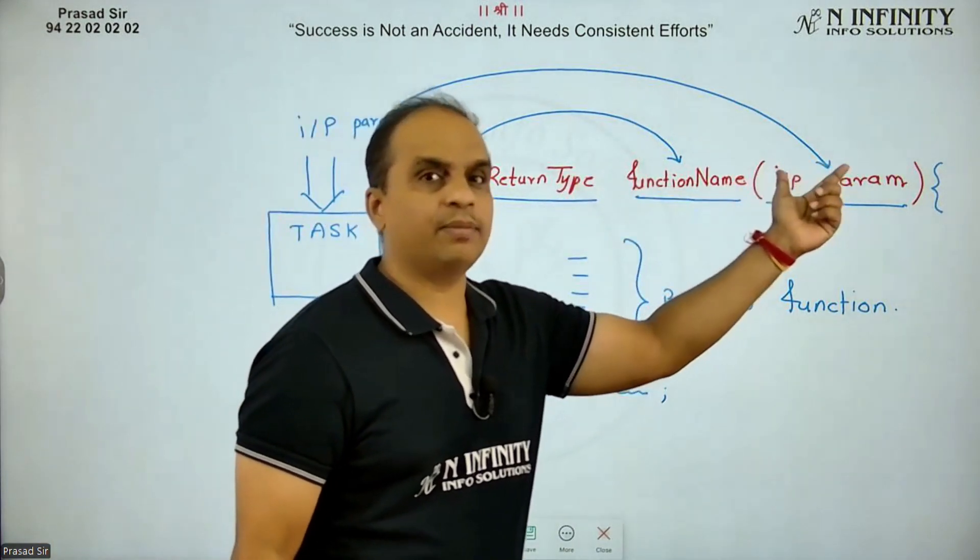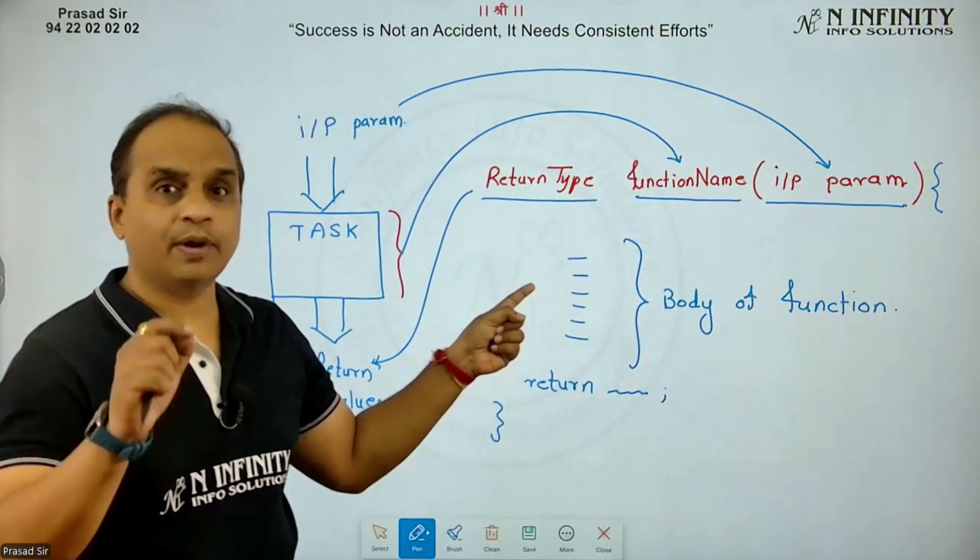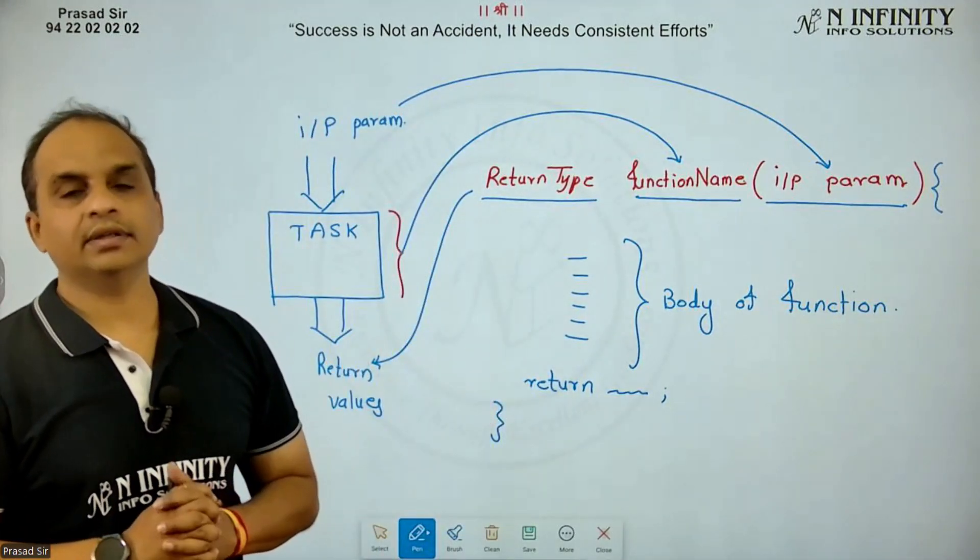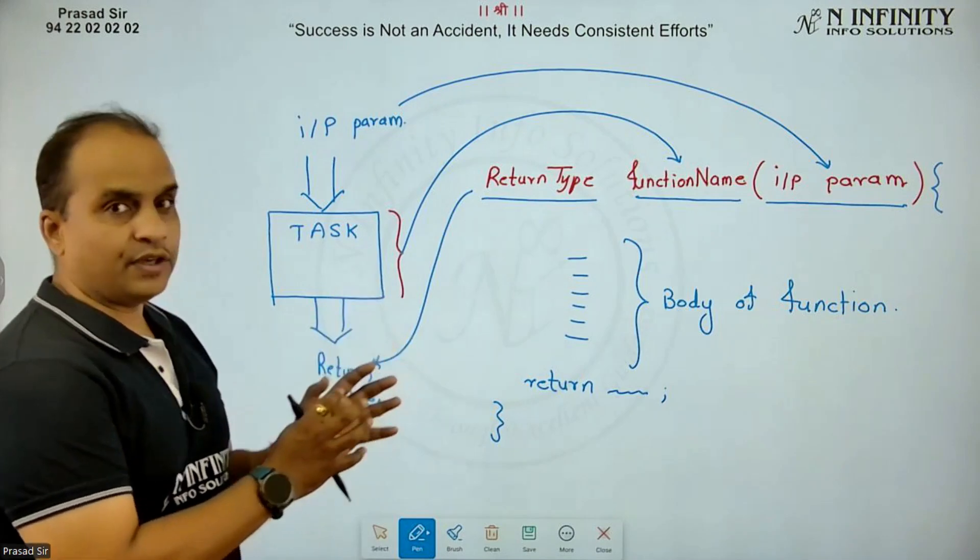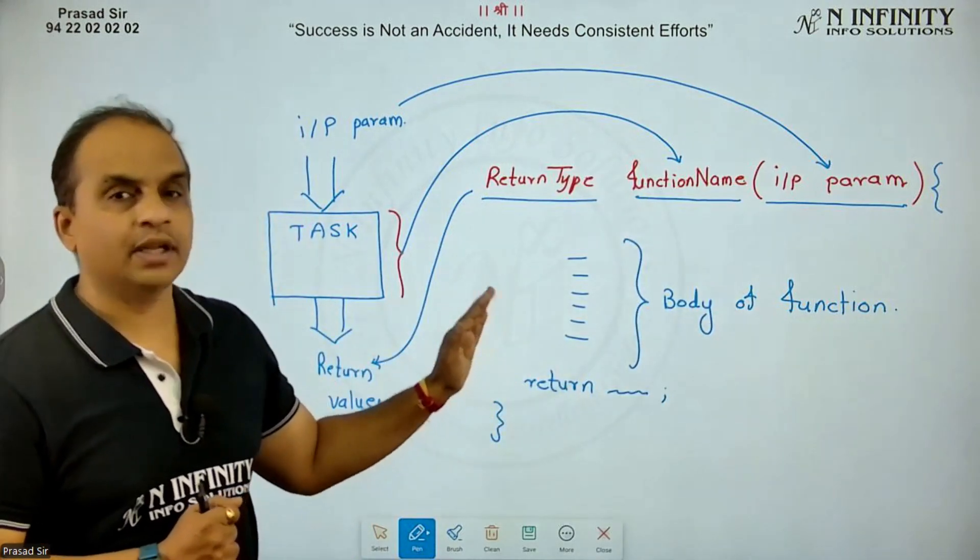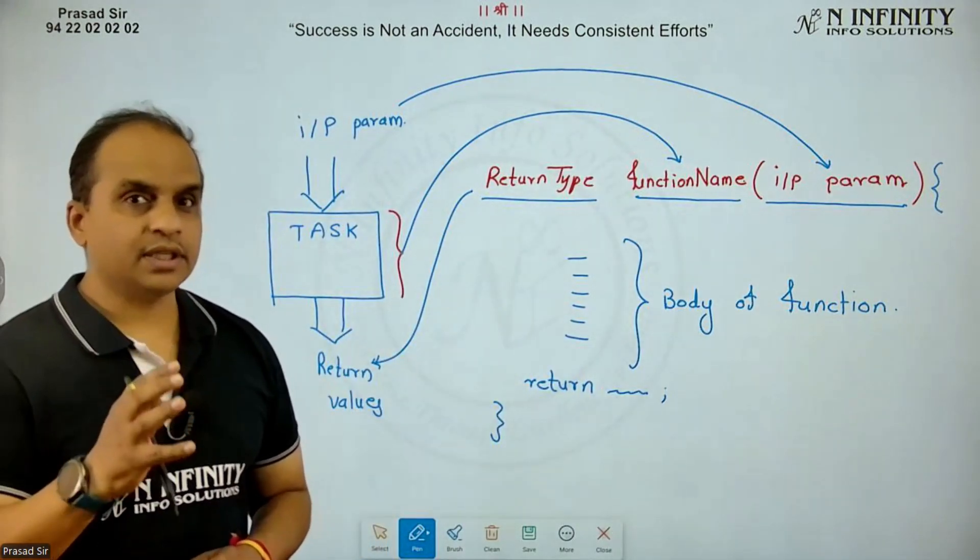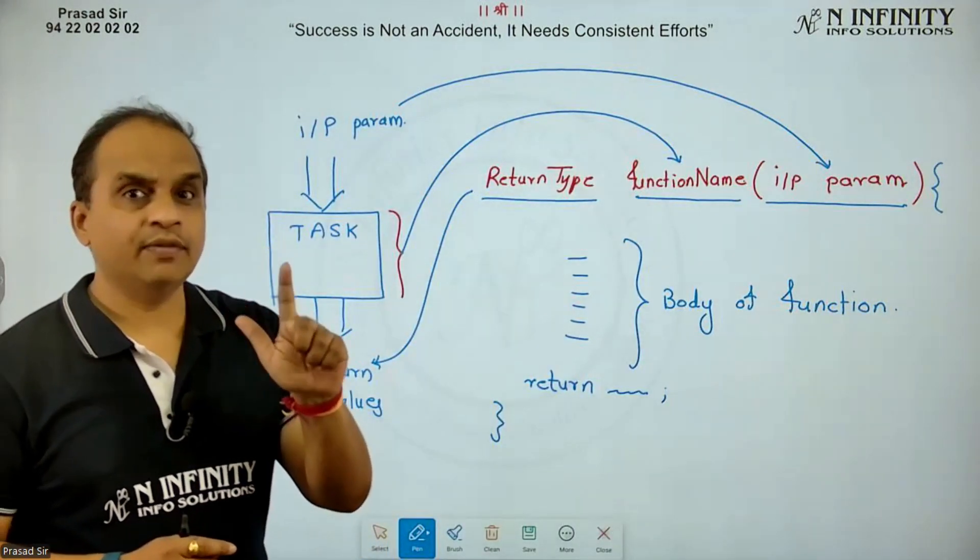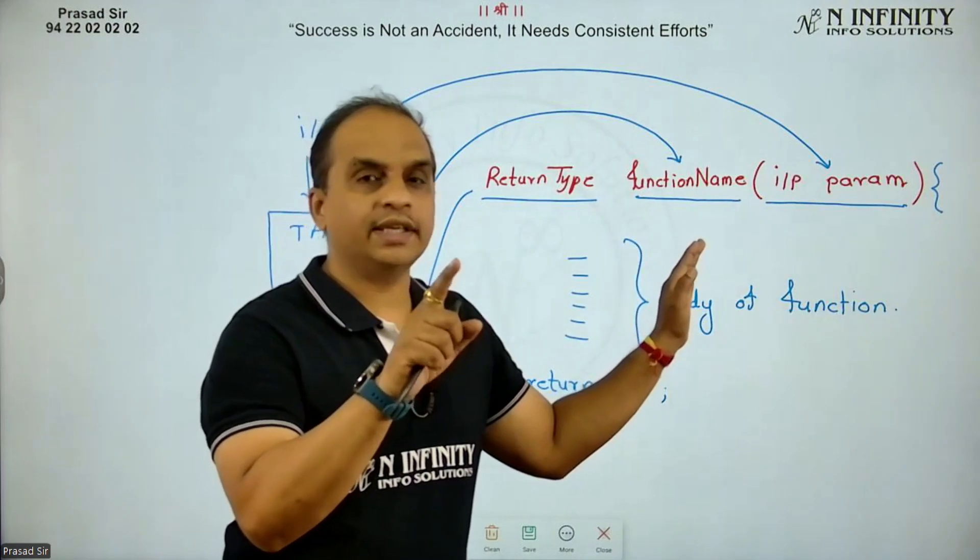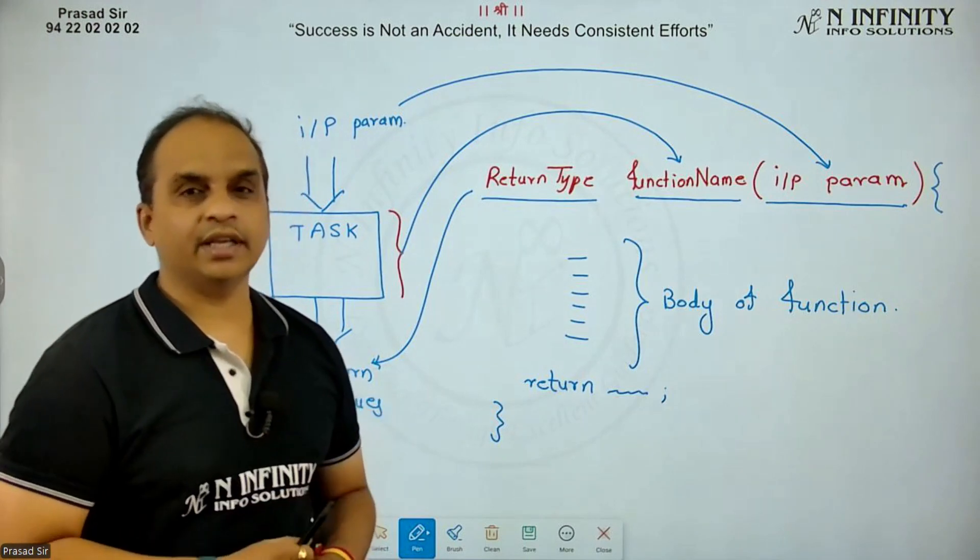And, this curly brace pair mein, we go on writing the programming statements which will be considered as body of the function. This will be a general format for the function. Jaha peh function name likhte hai, uske baad bracket mein input parameters, uske pahle return type. Curly brace pair mein, we write the statements which will perform a specific task. We generally call it as body of the function. And, in me, generally we write what? Return statement. Yeh hai function. This is what the need is. And, then we are able to see some kind of general format ka aspect with respect to what function. Isko aur precise banayenge agle sessions mein. But, I hope ki this session will give you the need, different naming conventions, function ko real life ke saath kaise jodna hai. And, real life ka function jab programming mein aega, toh, uske liye kya syntax ko use karna hai. So, is session mein itna hi rakhte hai. Thanks for the watching. Keep studying. Thank you very much.